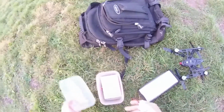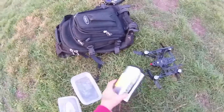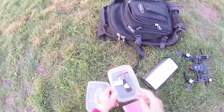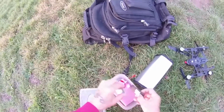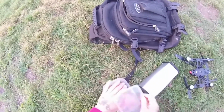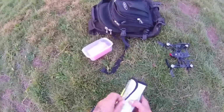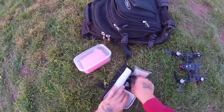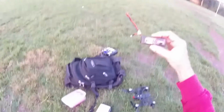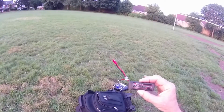So I know what people are going to say, oh you shouldn't have them in there, but these are depleted. I know they could still be dangerous, but I'm going to get another one of these, which is the fire retardant, explosive proof, but for the time being, they're not in there long because I charge them as soon as I get back, so it's not really a problem, but you know, tap me on the back of the hand, whatever. So then I've got these, which I ordered, and I'm not sure whether you can see that or not.